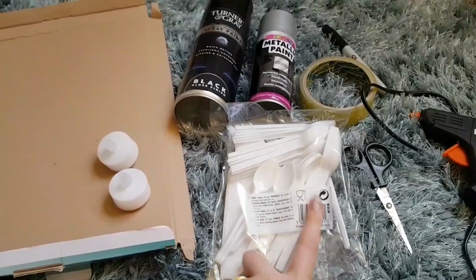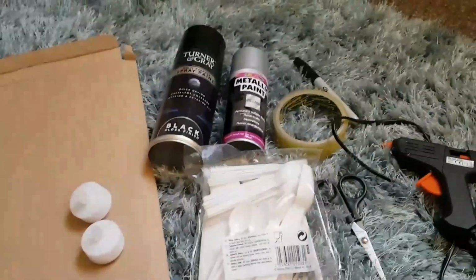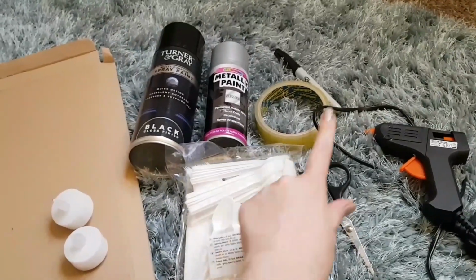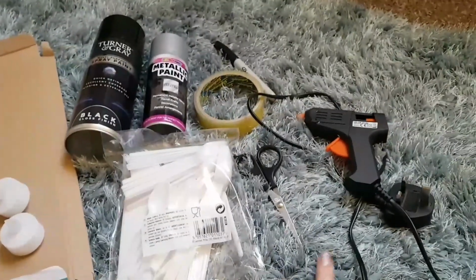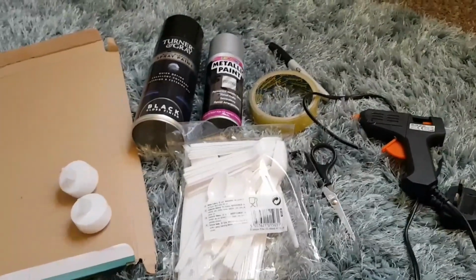You will need some plastic spoons. I got this pack from Poundland and you get two sizes of spoons in them. I used the larger ones. You will need some sellotape, a marker, a pair of scissors and a glue gun.